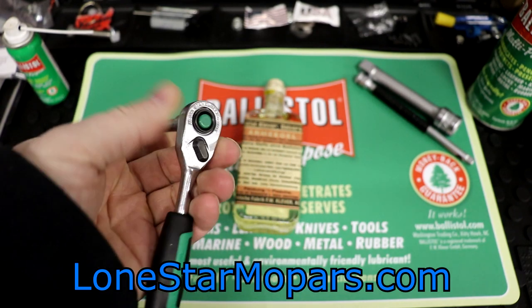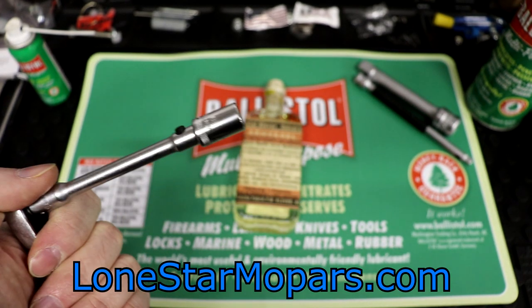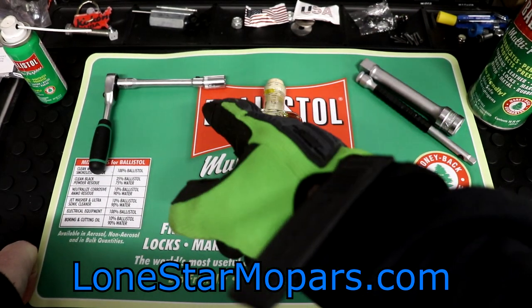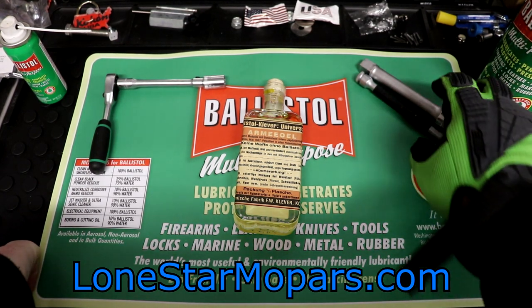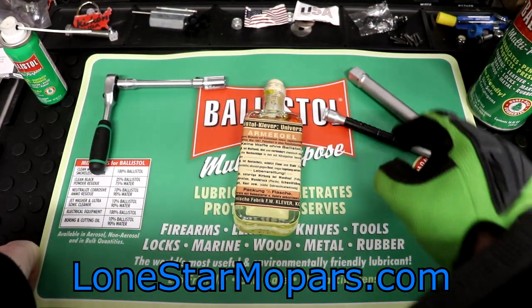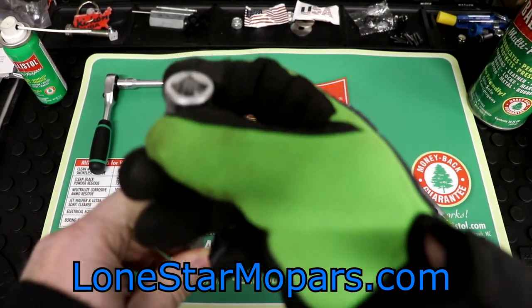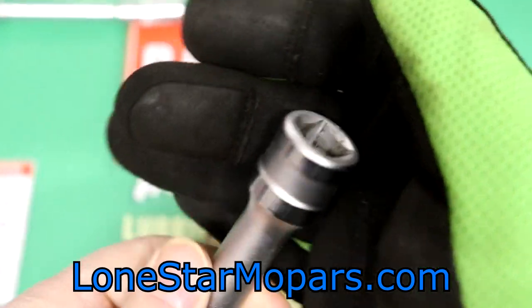I have a lot of experience with this. The reason this one's awesome is because I use it for dash work and the socket doesn't come off. That's what the 3/8 one is going to be used for. You might ask, 'don't you have a lot of those wobble fixes from Koken?' Yeah, but this one locks. Plus it's on sale. If you're patient with Tool of the Day, you can get super good buys like that. I've used the snot out of the one I have in the short time I've had it — but again, it's not locking and this one is. That's awesome.